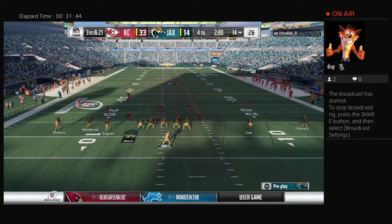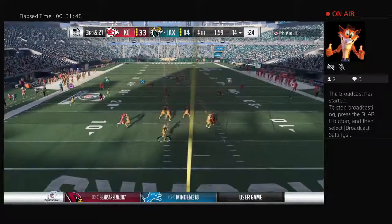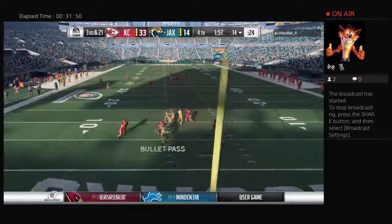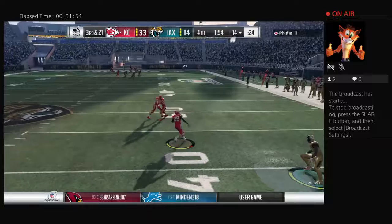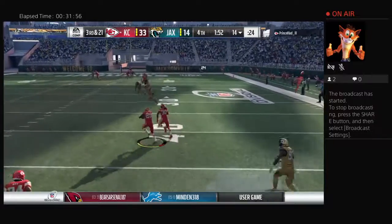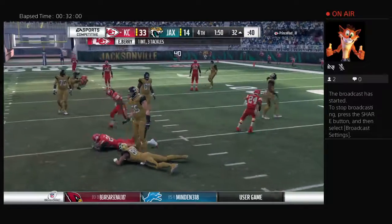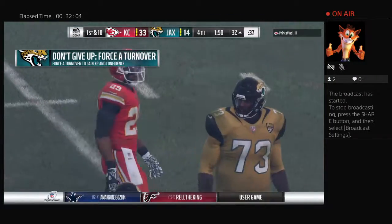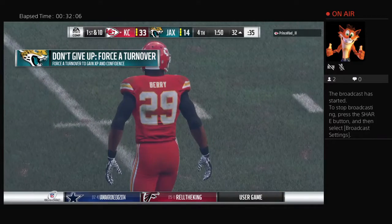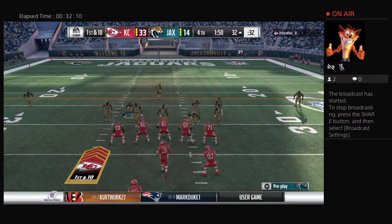Defense really showing respect to the deep ball here, playing off the receivers. On 3rd and long, it's Bortles. He's going to let it fly. And he's going to be intercepted a 3rd time. Picked off by the free safety, Eric Berry. And a great return as he gets this all the way down close to the 30-yard line. It's just been one mistake after another on the offensive side of the ball. That's now 3 interceptions to go along with 2 fumbles for him.